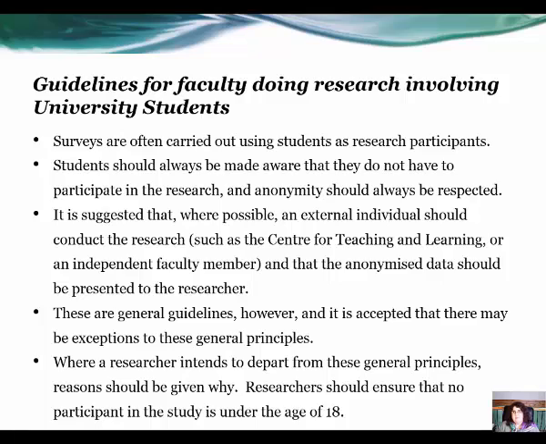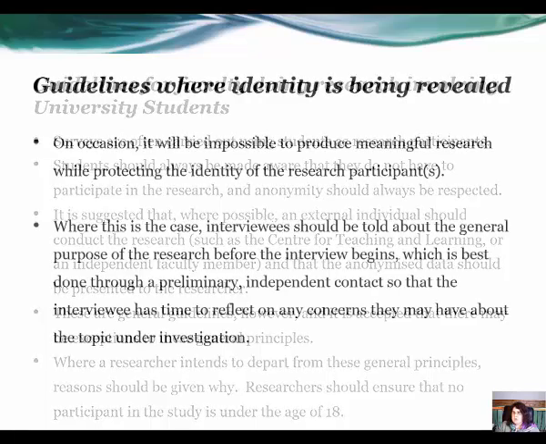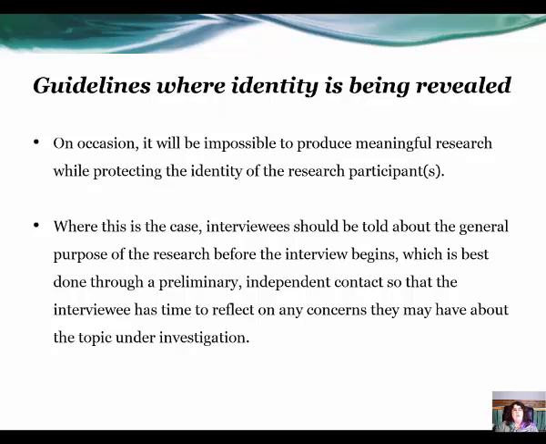Guidelines where identity is revealed. On occasion, it will be impossible to produce meaningful research while protecting the identity of the research participant. Where this is the case, interviewees should be told about the general purpose of the research before the interview begins, which is best done through a preliminary independent contact so that the interviewee has time to reflect on any concerns they may have about the topic under investigation.